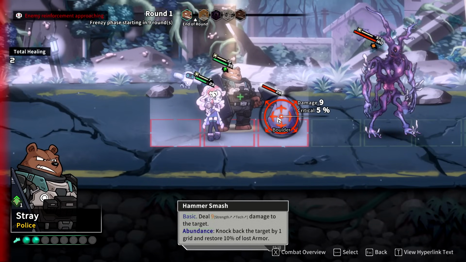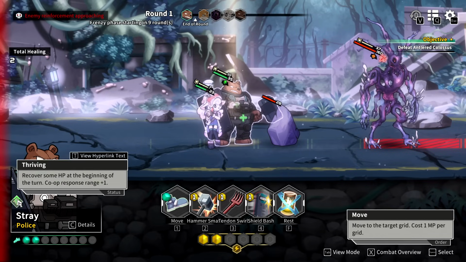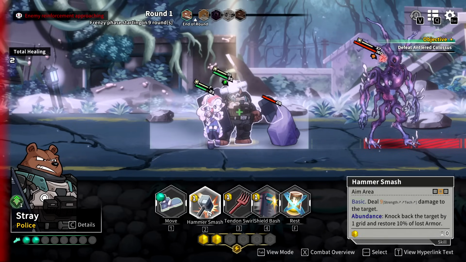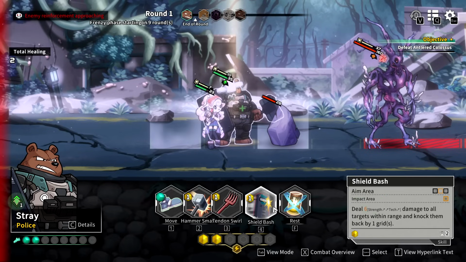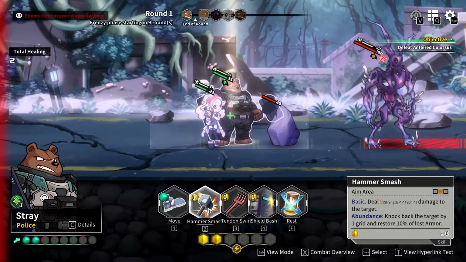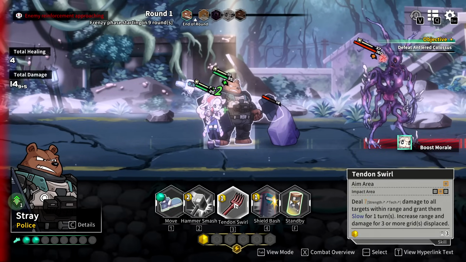I can smash the rock. What's the value of smashing the rock? Recover some HP at the beginning of the turn. Co-op response range +1. I suppose I should. The rock is gonna turn into something, right? Is that the vibe? We could also try to get the abundance bonus here, but no. I think we attack the rock since we're in co-op attack range. We get that little bit of juice.